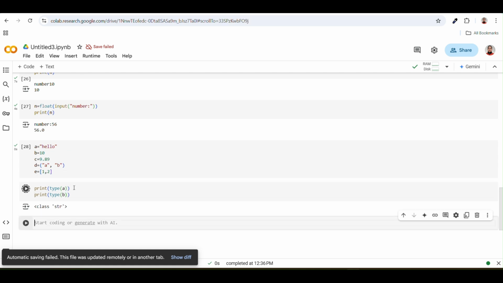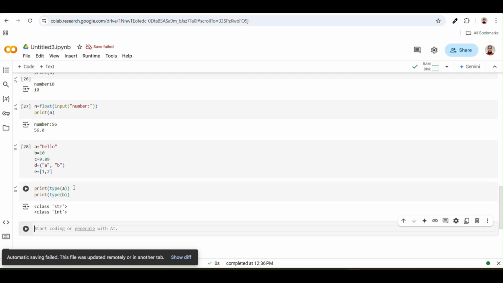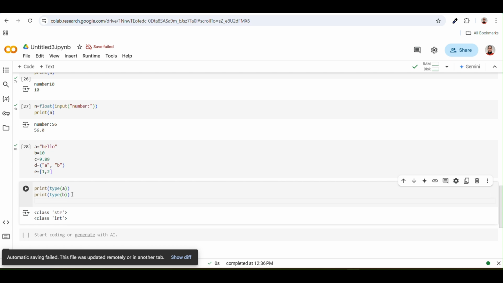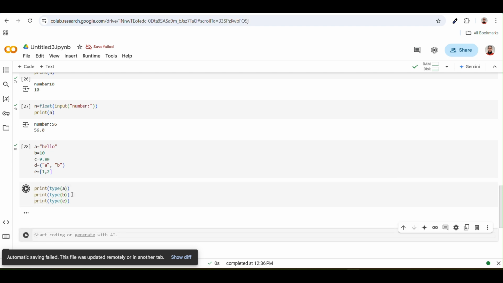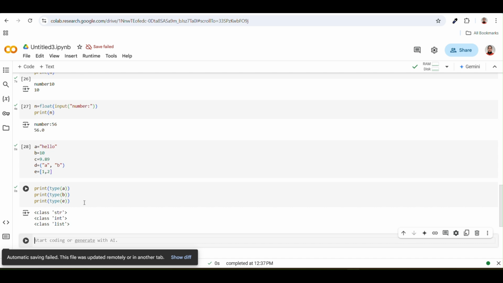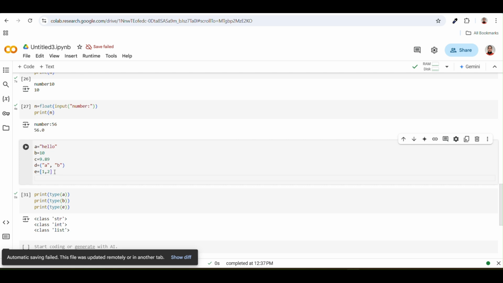Now, I will not run every one, but let's say I want to run the last one. Type of E. So it is of list type. This is how you are going to define a list when we study further. And this is a tuple. Dictionary also, there is a way to define a dictionary. Let me tell you. That is equal to key value. They are like key and then value. Okay, so this is how you define it.